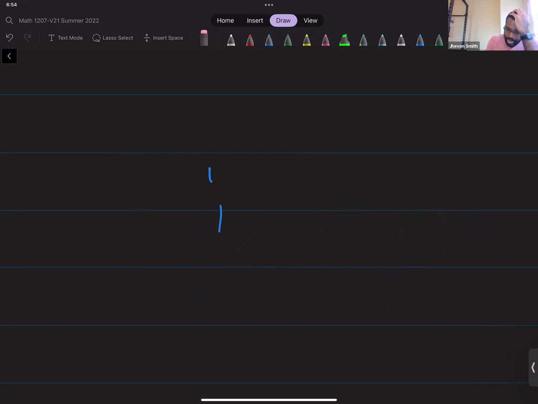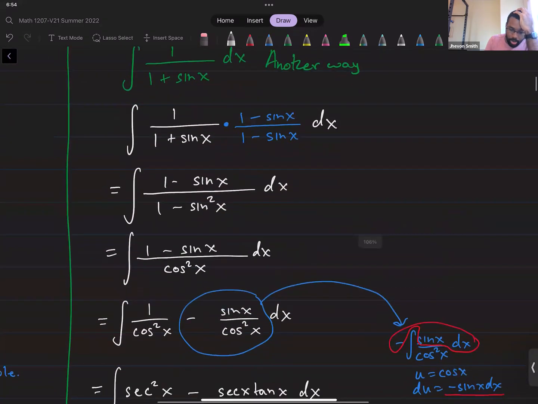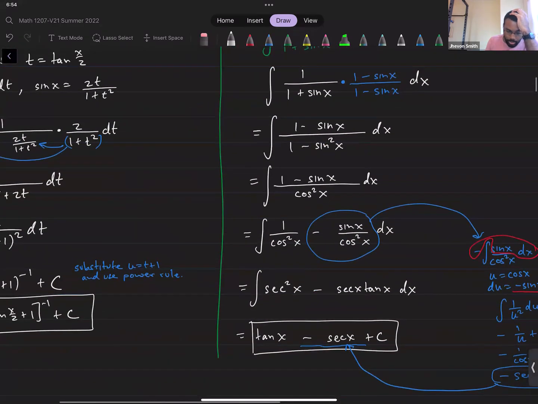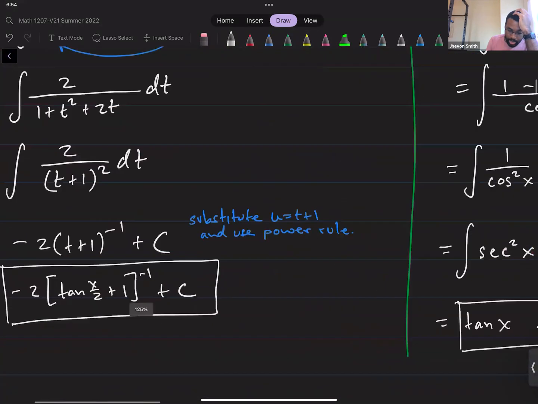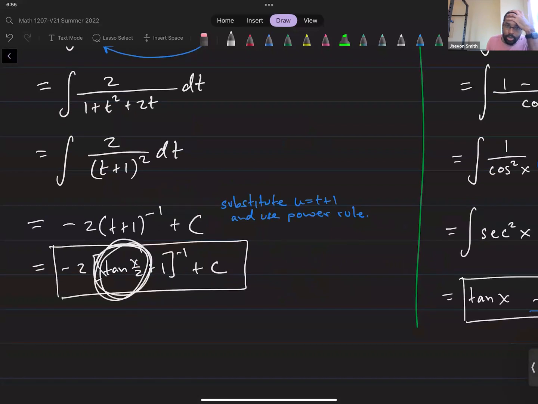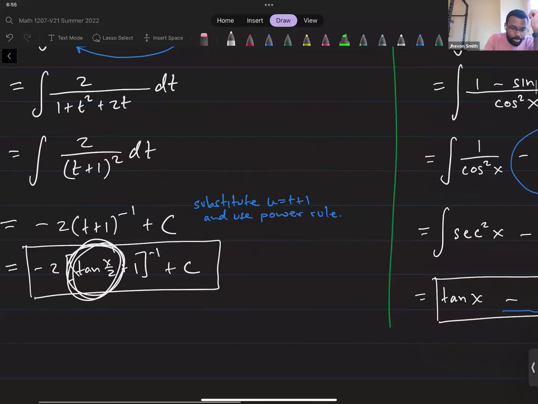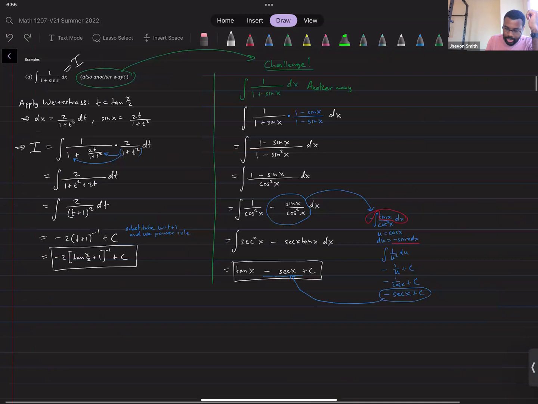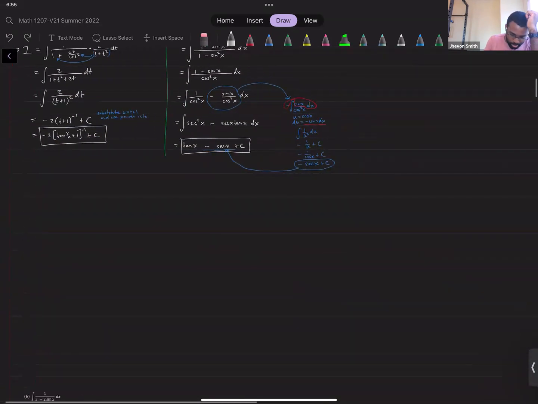Because a lot of these trig identities have squares in them, that would be another way to do this integral. Now, this might look like something different, but if you plug in the trig identities for the tan of x over 2, there are half angle formulas for tangent. You plug it in, rewrite, simplify, and you'll realize you get the same thing. I actually spent a long time on this already, so I don't want to waste more time talking about that.